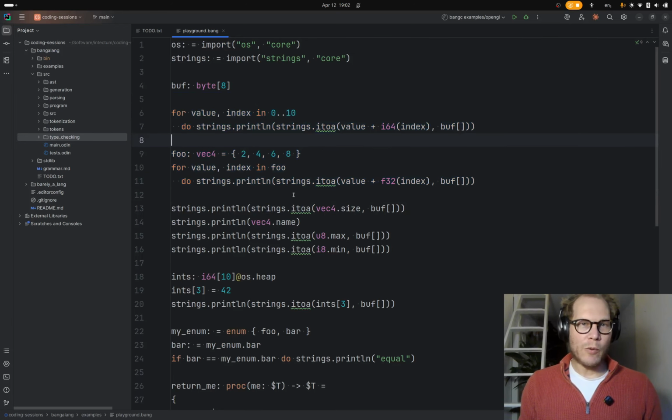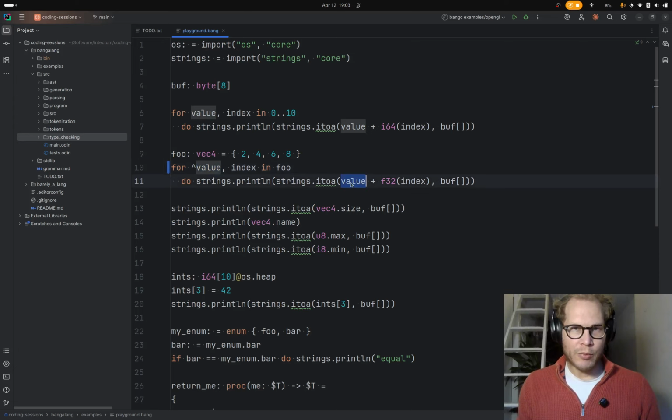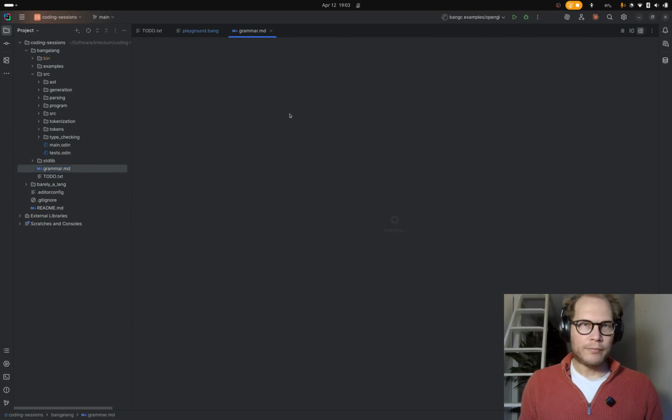The one other thing that I want, it would only work here, it doesn't work here, is that I want to be able to do pointer to value. So this should now be a pointer. I would actually have to go like this, dereference it, to use it in this equation. Let's have a look at that, because then we should get an error saying a pointer to an F32 is not compatible with an F32, something like that. So that's a grammar change and the ability to reference there.